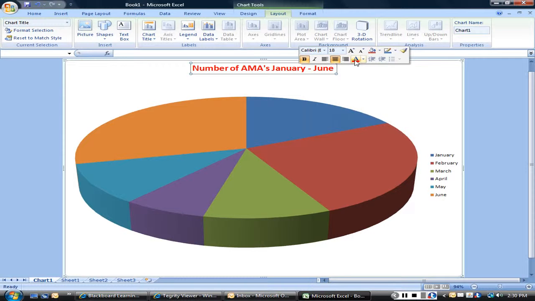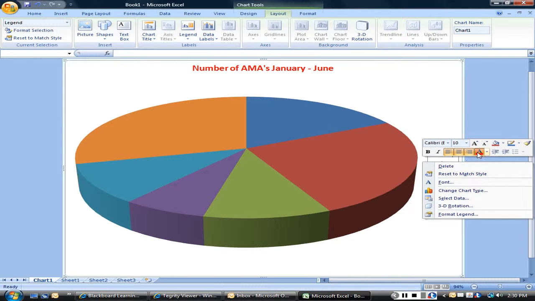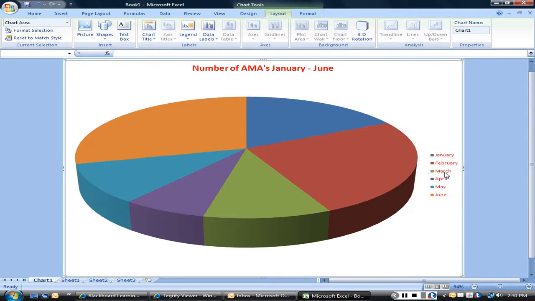So you change it to the color specified, and I think I said change all of the text, and so it would include this text too. Come down here to your legend, do the same thing, but again, do it with the color specified. I think I'd also said to move the legend, and to do that, again, click on it, and then hold your mouse down when the 4 arrows come up, and you can move it anywhere you want to on your page.